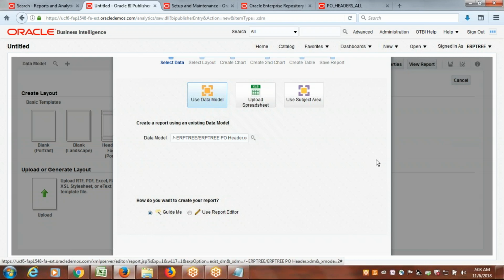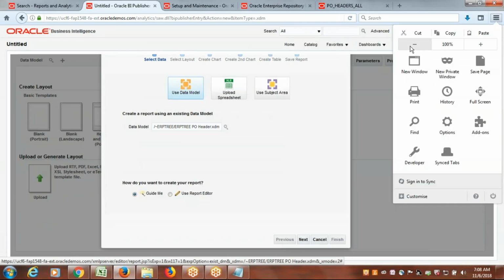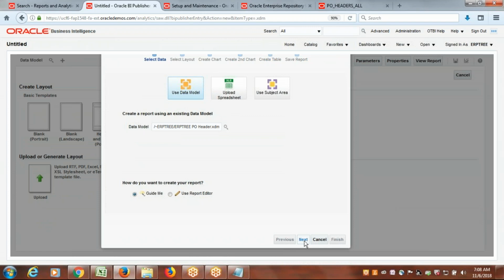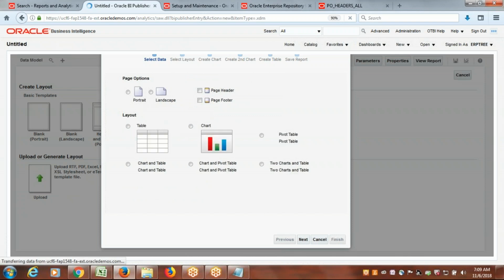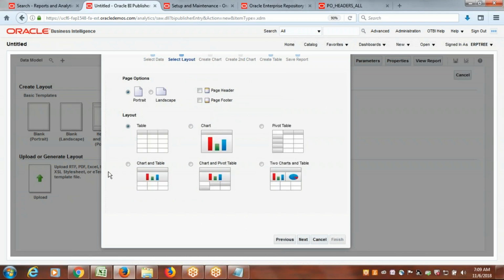We have seen that. Here the below option is not displaying, so minimize this view. Click on new. See here, whatever data set we created, the system is taking here. It is saving only for this ERP3 user folder, that means my folders. Just click on next. And the result, how you want to present: table format or chart format, pivot table, or how exactly you require, that you can select. Let's go with the table format. Click on next.